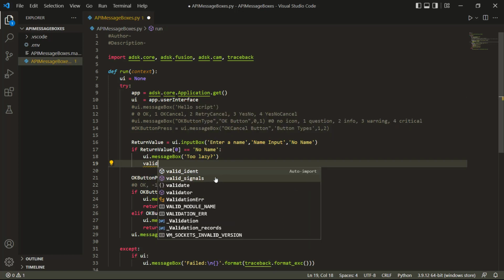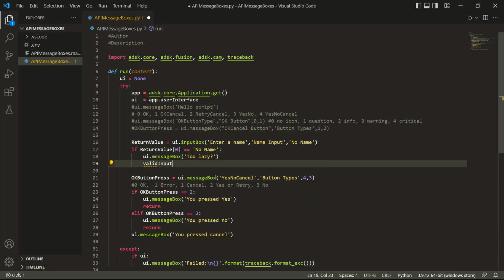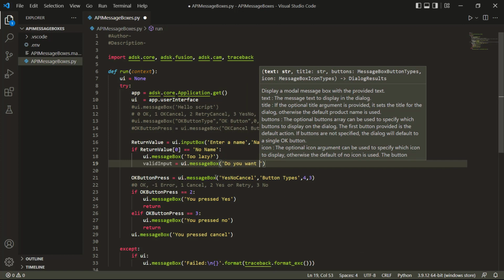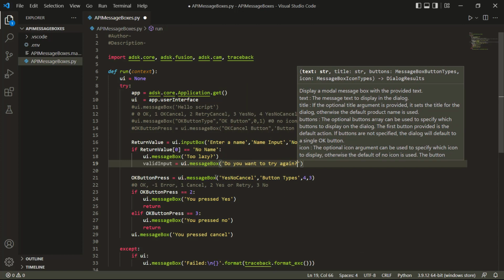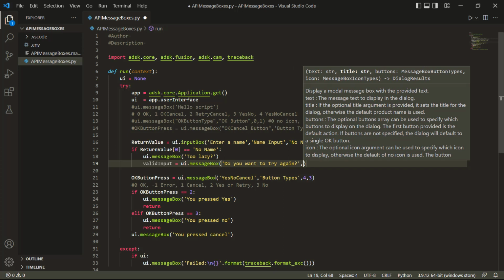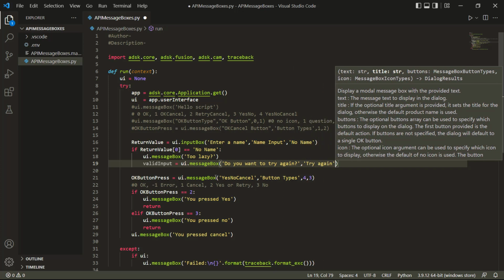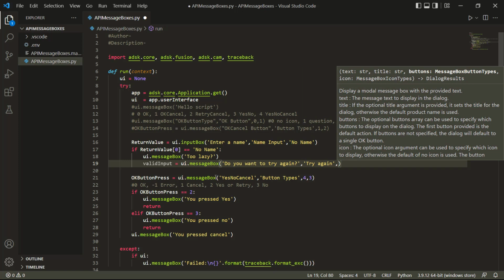So we're just going to call this one valid input, and we're going to say equals UI.messageBox. And then we need to ask them something. Do you want to try again? And then the title for this one is try again. And then our optional button type. Now that we're going to do a retry cancel, which is the number 2.